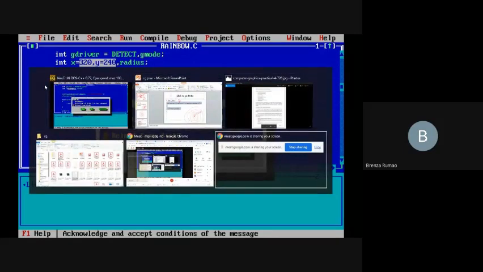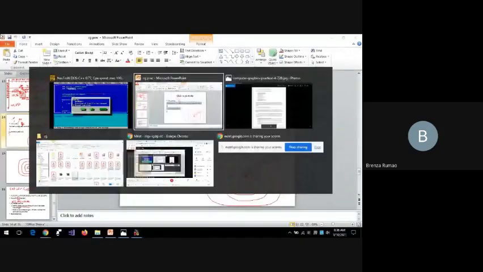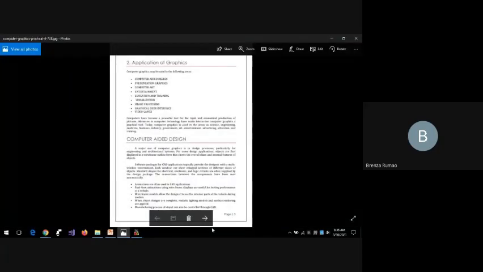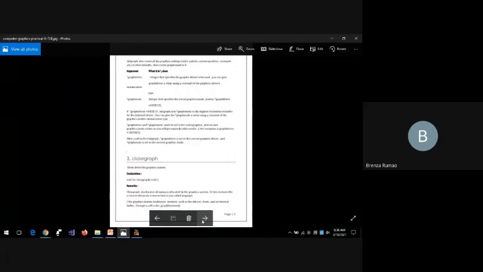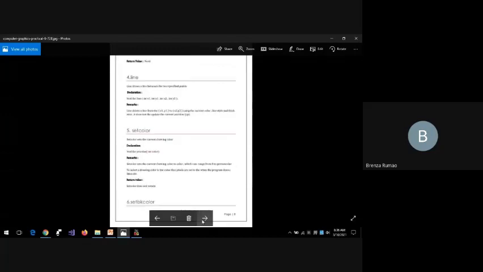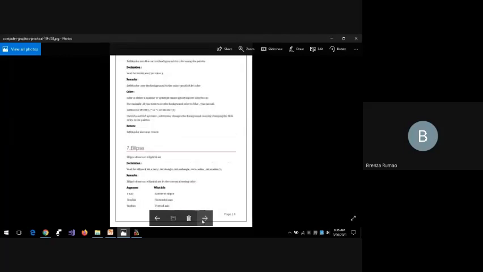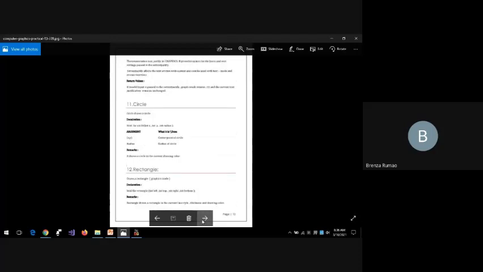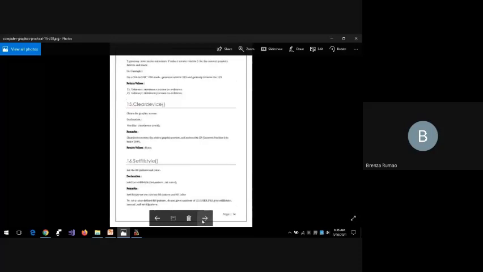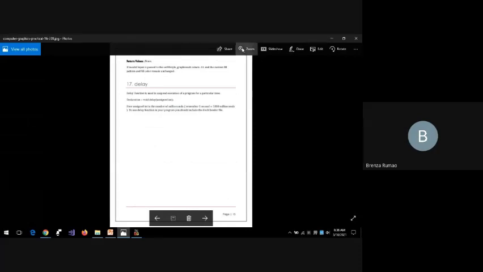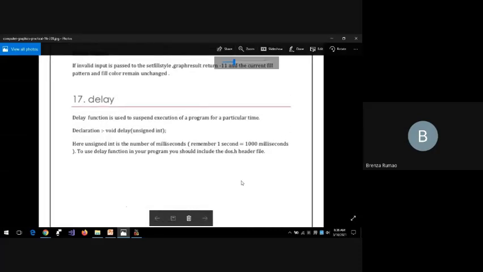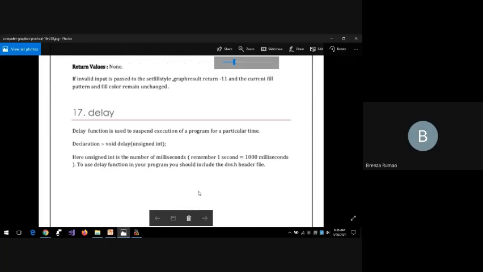Now in this concentric circles program, let's try another particular function, and that function is called the delay function. Let's try this particular function and see. We will use the delay function.